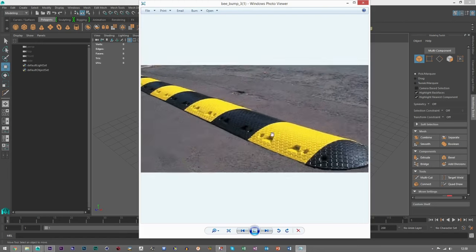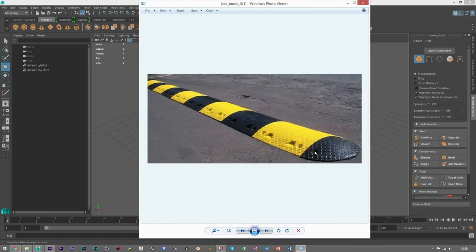So yeah, we're going to do this purely because there's some normal details. It's a little bit of a different shape, so we'll get round to doing that. Go on to the next one.